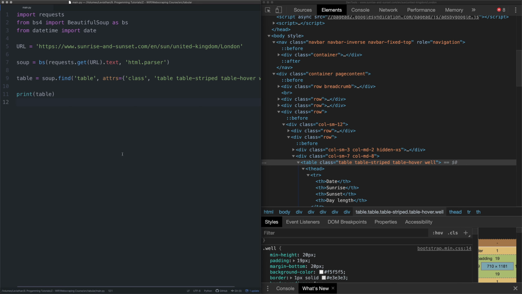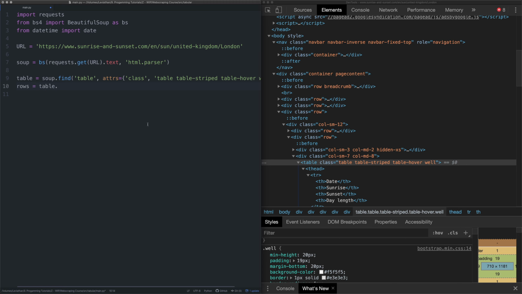So now we want to try and get hold of the table rows. Okay, there are many table rows, so what are we going to do? Well, we've got the table, so we want to go and get the table rows that are contained within the table. So we can say rows is equal to table.